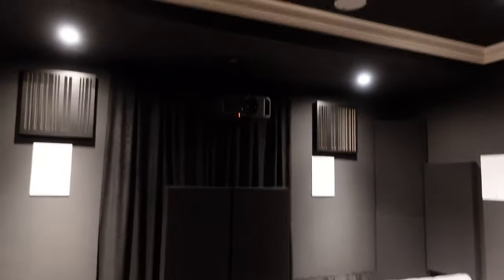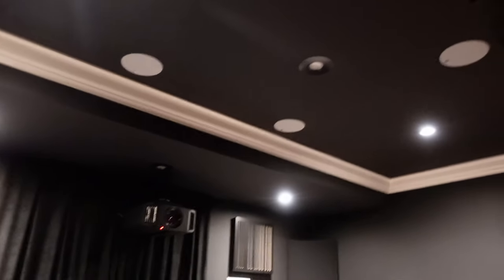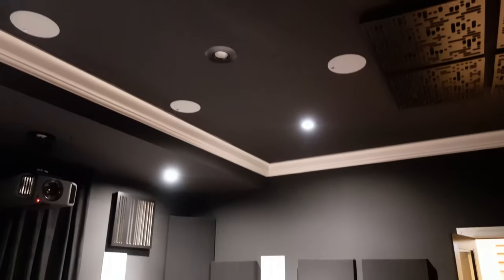Looking at some other infrastructure, you can see the glowing lights — we have actually nine recessed lights in the space here, but I only use four of them. I have the bulbs unscrewed enough that they don't power on in the other locations; I don't want light shining onto the screen up front. So I have just the lights in the back and over the couch enabled. There's a ceiling fan cap between the ceiling panels that I removed. There are also a couple of extra speakers up front that are part of our Control4 distributed audio system — one of our eight zones throughout the house.